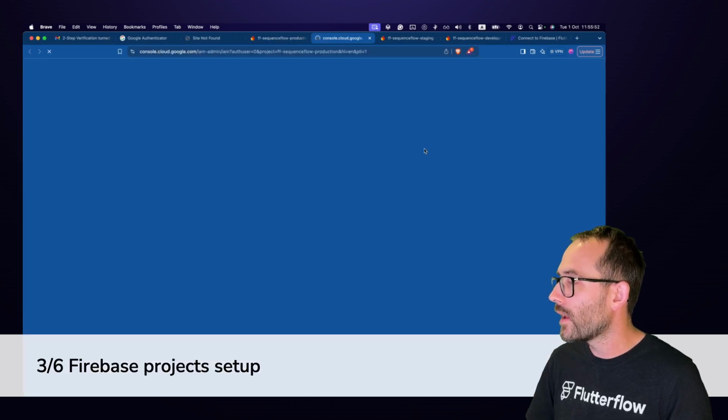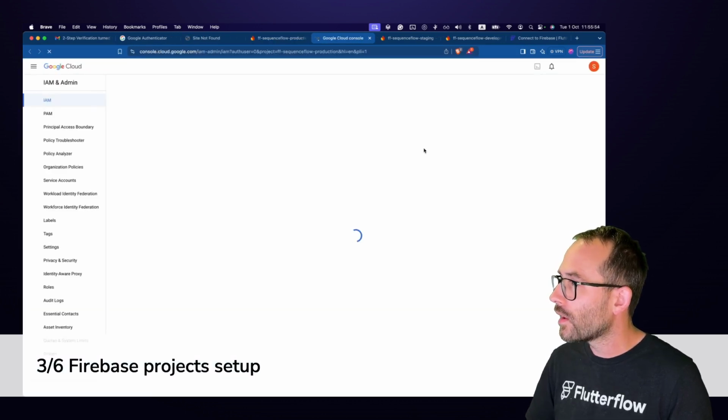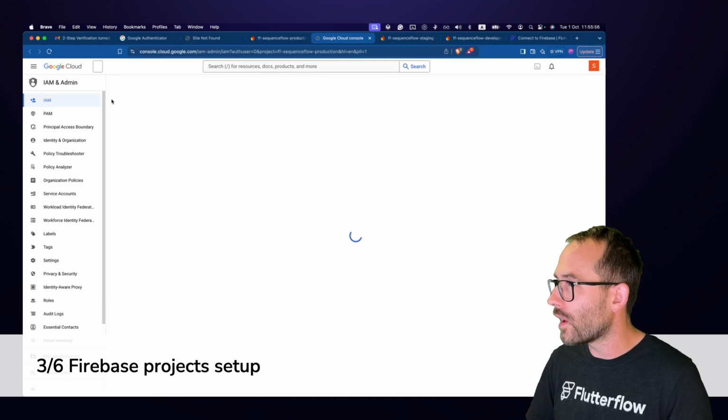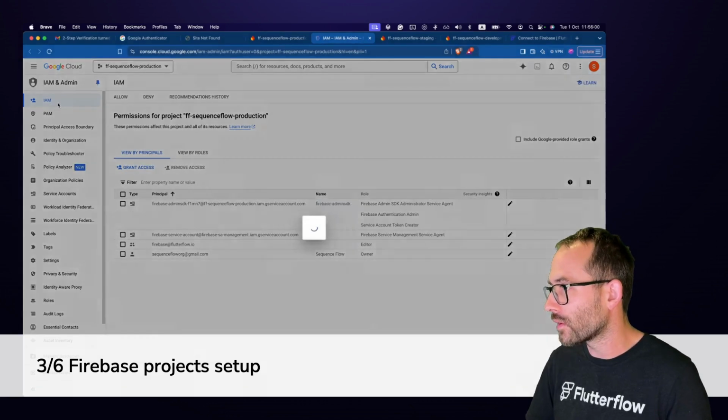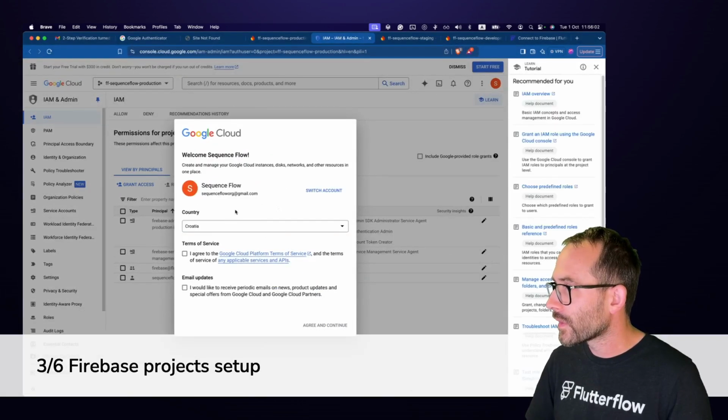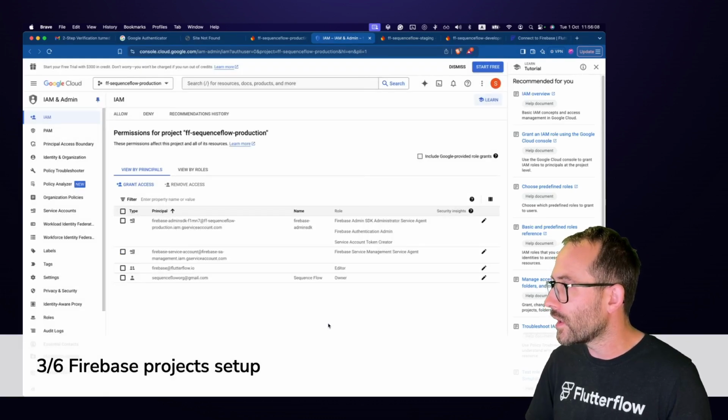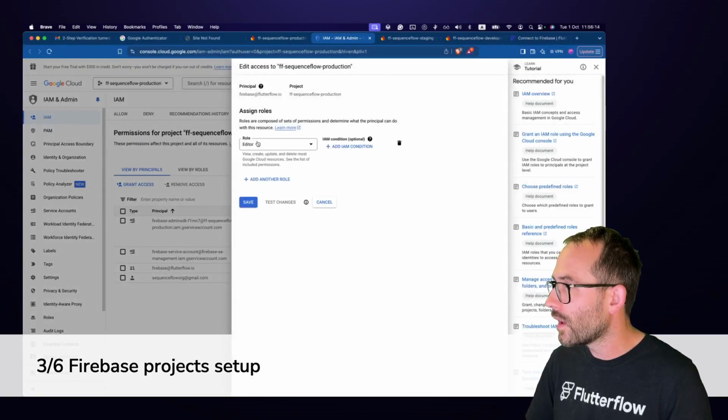needs to have two special roles which you can set up in the Google Cloud IAM section product, which is also called here. If you just come here, okay, that's the initial time I'm starting here. I will just need to enable the stuff here. And when I choose the Firebase Flutterflow.io here, I will then assign two additional roles.